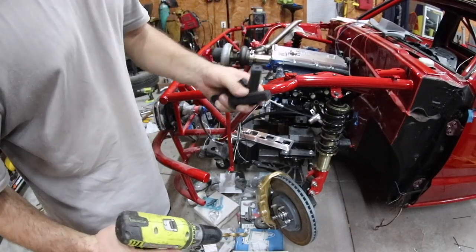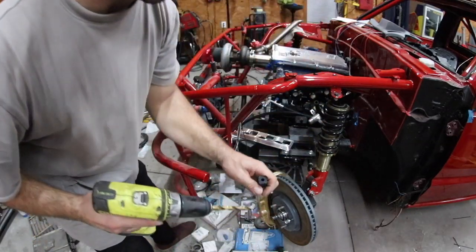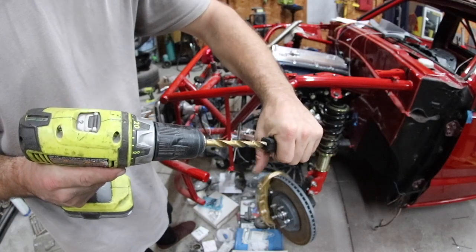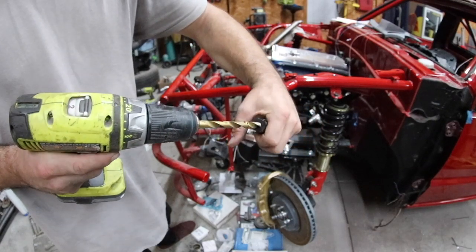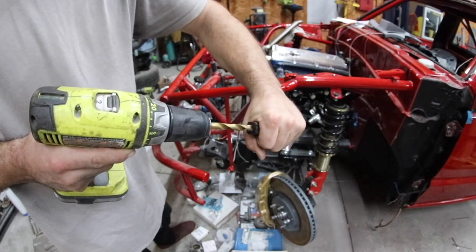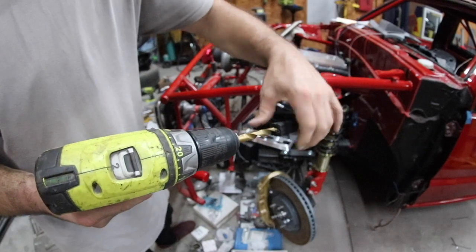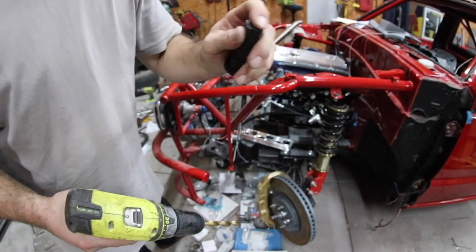One thing I forgot to mention before we put them on the engine: I like to open the holes up a little bit. Take a 3H drill bit and very slowly hold it and drill into it. Please be very careful — do not drill through your fingers or your palm, don't make any contact with your body. Just hold it very firmly, spin the drill slowly, and let it run inside. It will catch the rubber and may try to pull out of your hand, so just slowly drill into it and allow it to open the hole up a little bit so it fits over the top of the plug with a little bit more space. Don't go too deep because you don't want the spring to fit super loose inside.